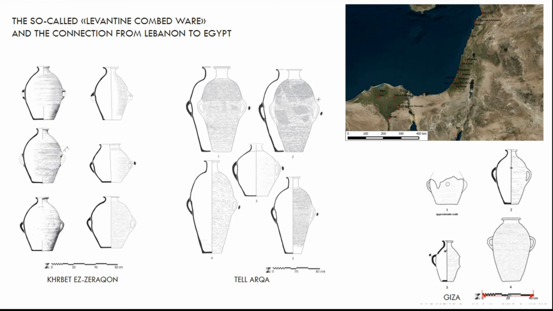Looking at the following stage of EB2 and EB3, I decided to focus on a particular case study: the so-called metallic combed ware. This production is well described by recent work related to the Arkhane project. As highlighted by Thalmann and Sowada, the definition of Levantine combed ware applies to a wide repertoire of medium-sized jars, high-fired, characterized by intense combing of the whole surface. It is generally accepted that this ware was produced exclusively in the coastal area of the Levant, with limited diffusion northward into the Amuq region and the Syrian hinterland. Associated materials were also found in elite contexts from the 4th and 6th dynasties. From a chronological standpoint, this ware is attributed to ED2-3 context, with an end dated circa 2500 BC by new calibrated C14 dates in southern Levant.